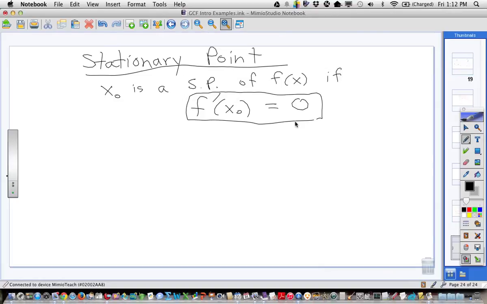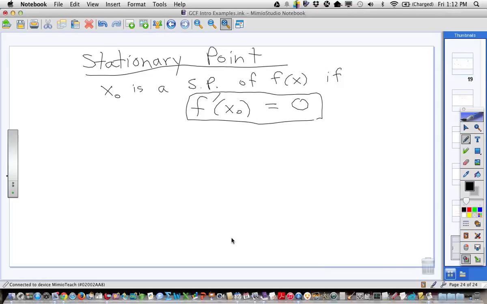And that's what we had talked about. Okay? So that seems to make sense. That's going to be a very important point for us to talk about. We'll solve a lot of equations using this right here. We will take the derivative, set it equal to 0, and solve that equation because we want to know where the derivative is 0. That is a key point for us.